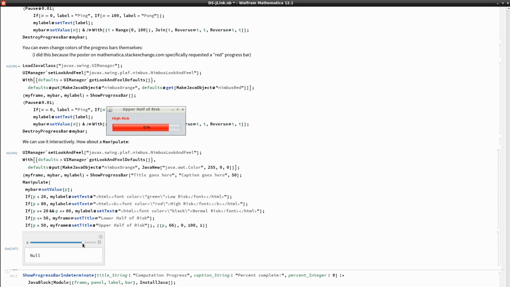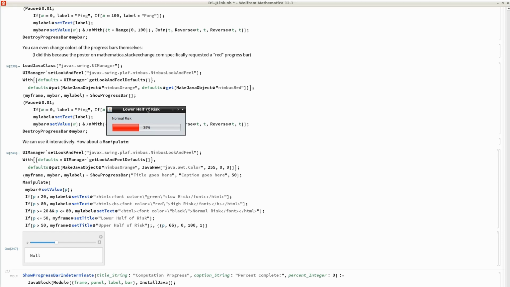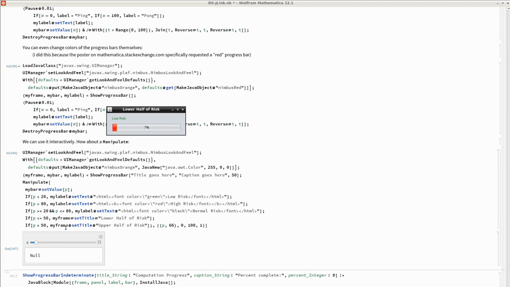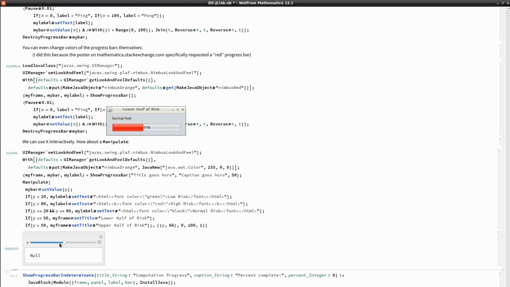If I'm below 80% but above 50%, then it's normal text, normal risk, but upper half of risk. If I go a little bit below 50%, then title says lower half of risk and normal risk as the text. And if I go below 20%, then I have green text that says low risk, right? These are just very easy to do and easy to format these things with HTML on swing components.